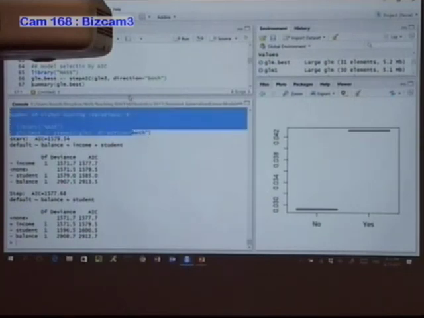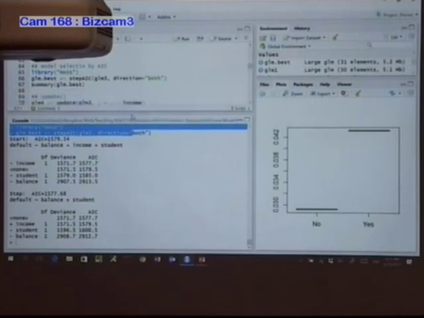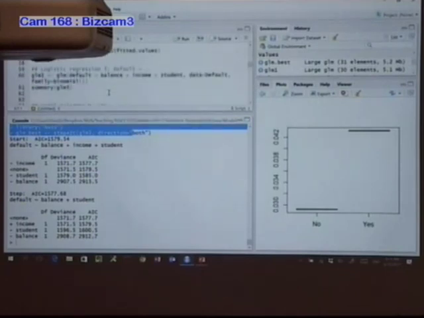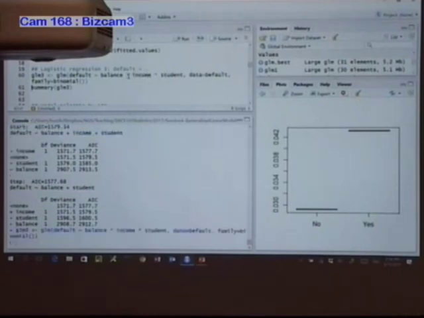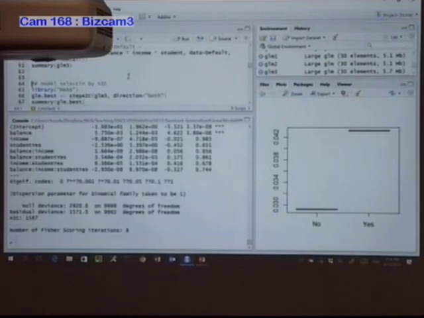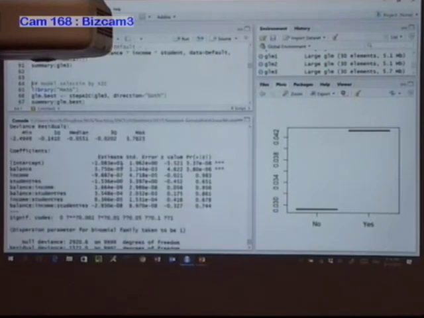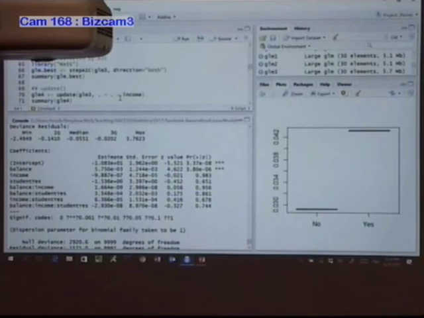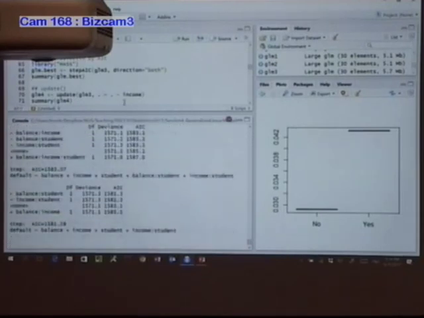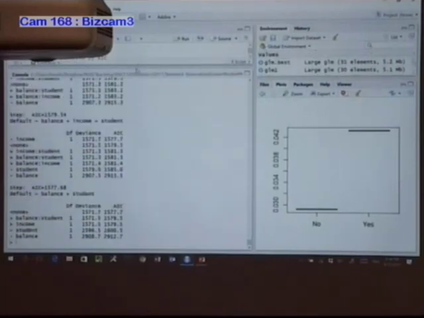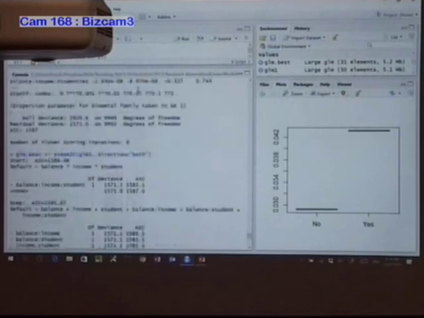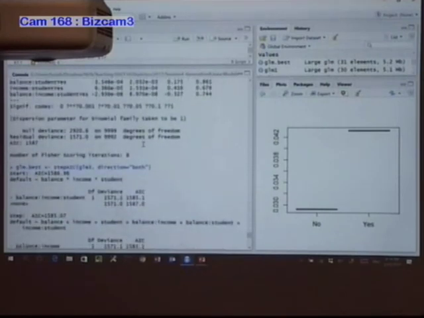Let me make GLM3 much bigger by adding the interactions everywhere. Does that work? Of course. This is not many, but still fine. Let's do a step AIC. It takes some time. So it just travels all the way, not many.